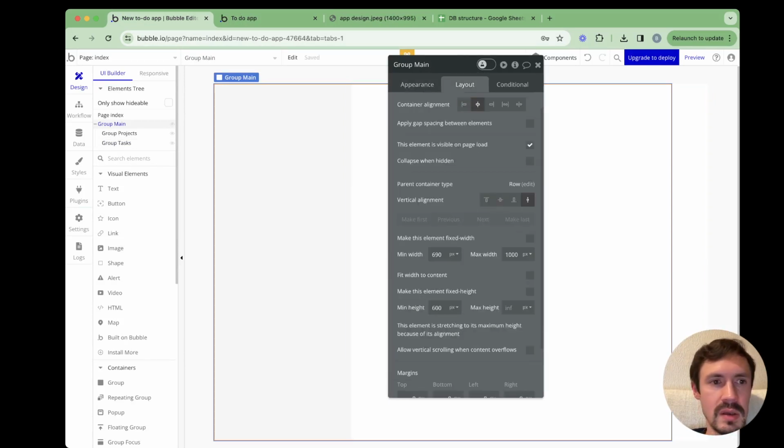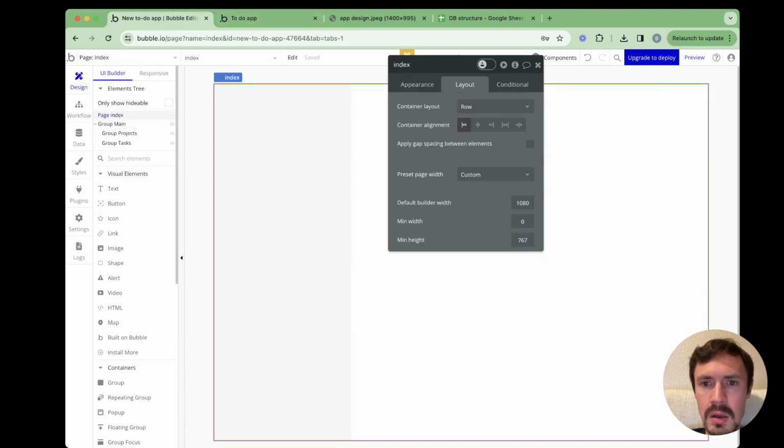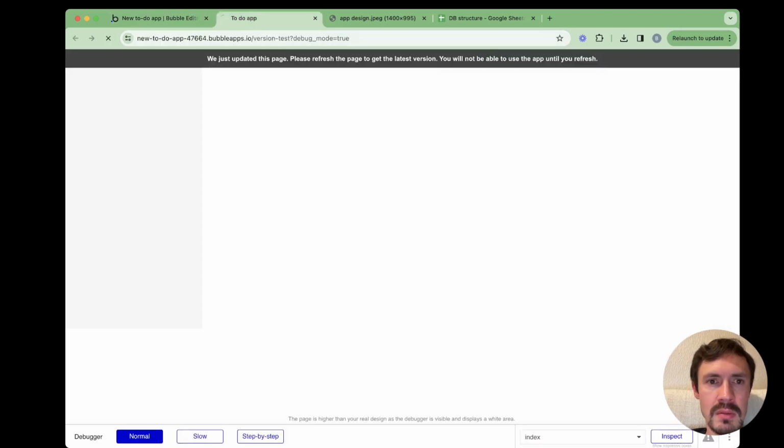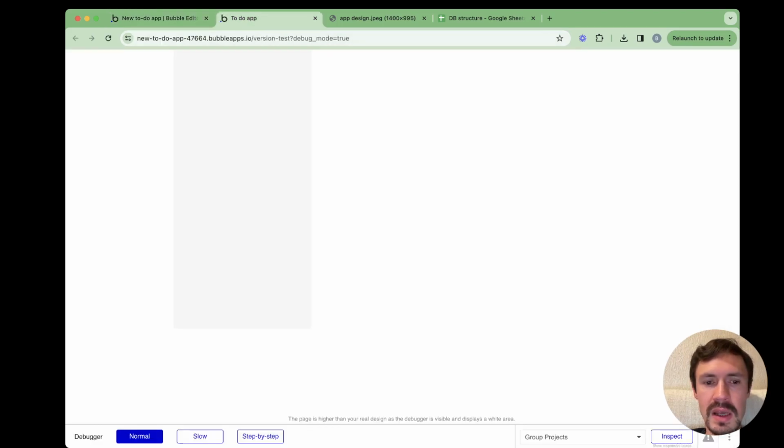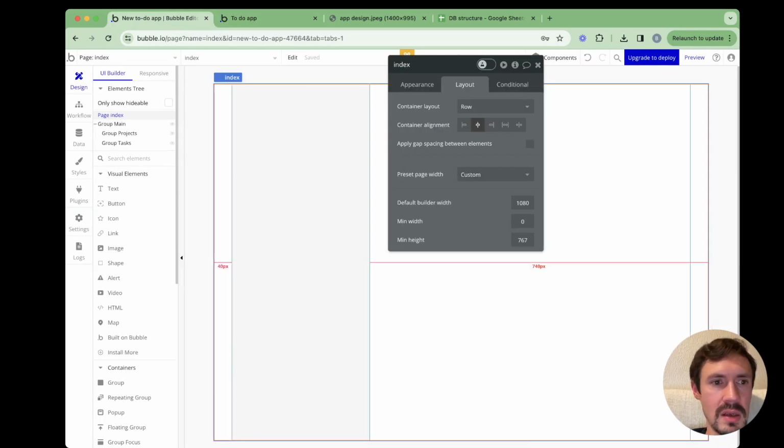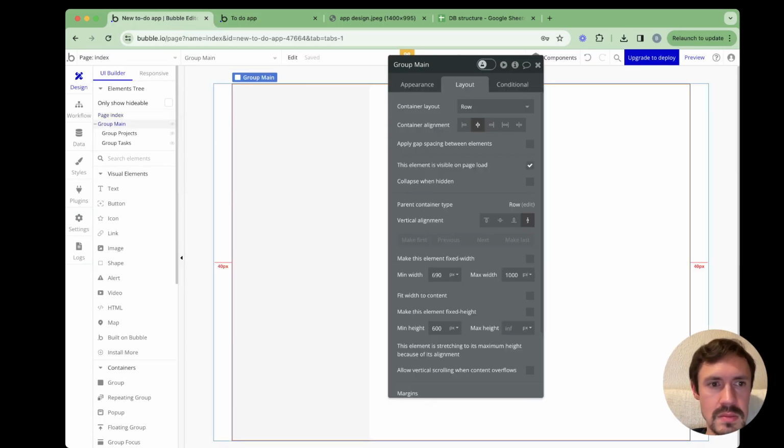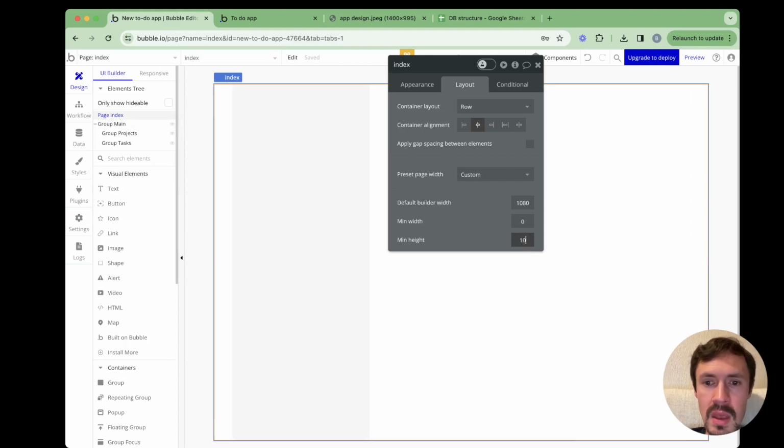So we'll make this. We can make this centered alignment. Okay, it's now centered, basically. Let's make minimum height 1000 pixels.